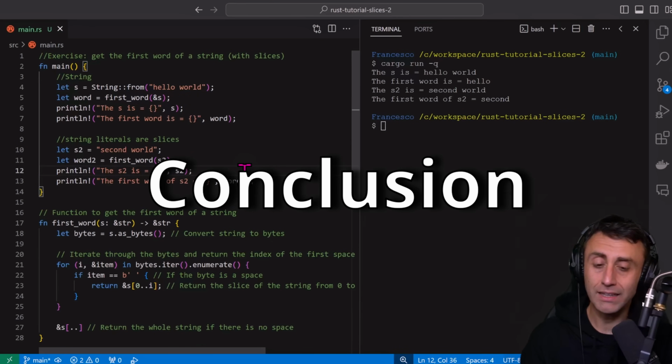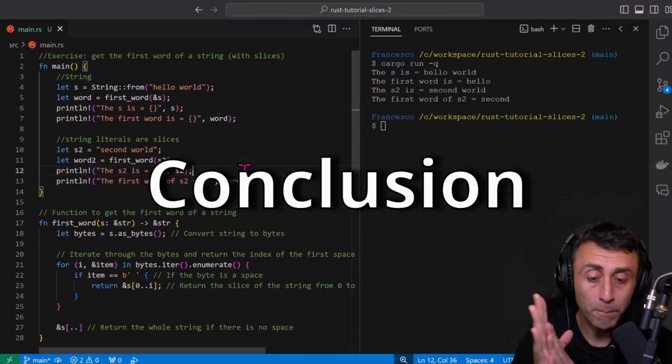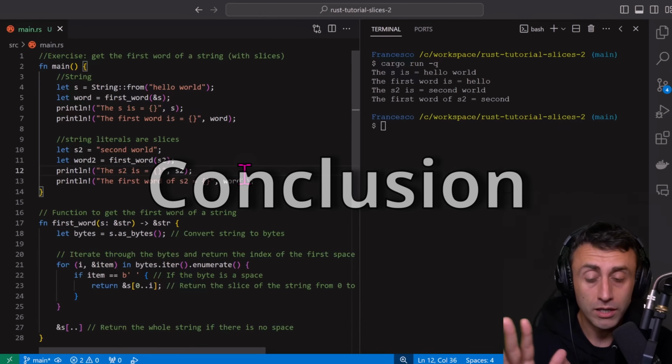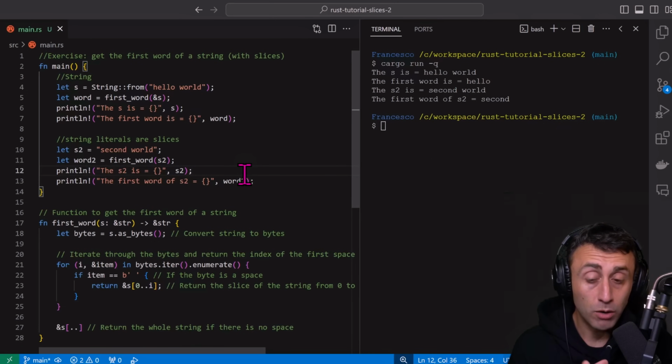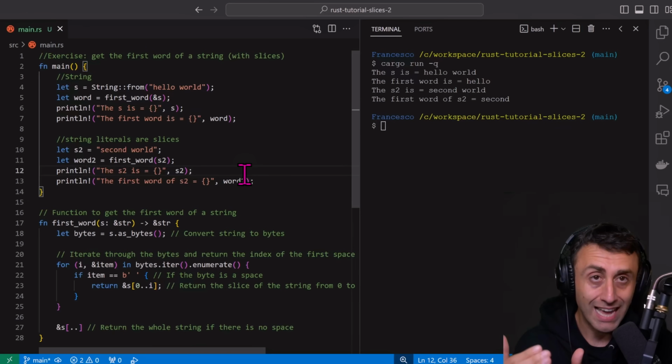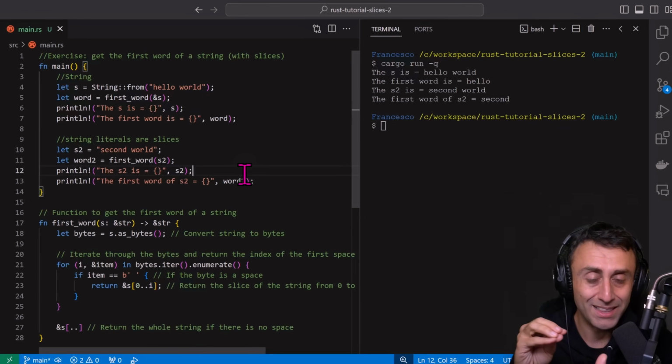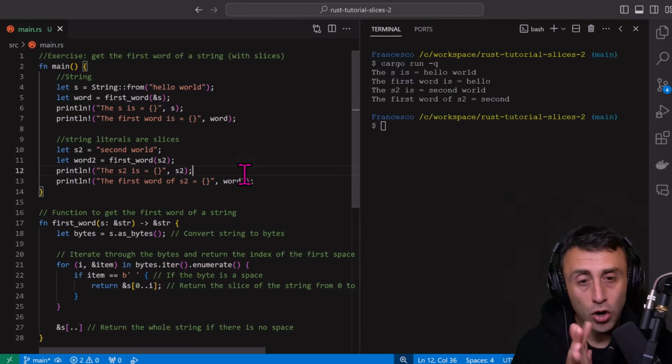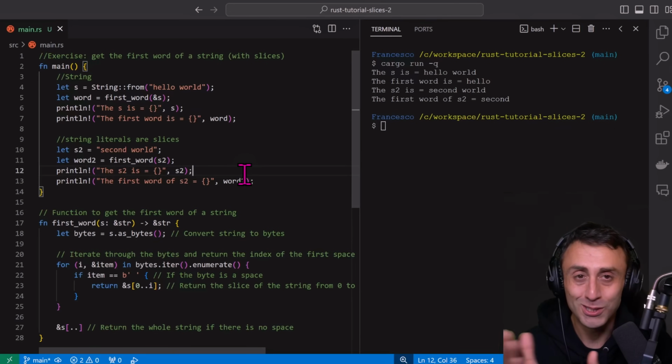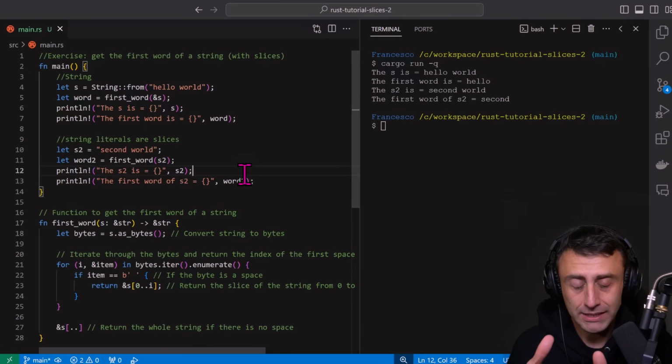And this is the end of this lesson, and I hope this was clear and we learned something else about the String type with capital S, string literals, which are slices and are basically buried in the binary of the program when we compile it. This is the end of the ownership chapter and lessons. Of course, we will always keep having ownership references. I'm talking about lessons about specific topics.